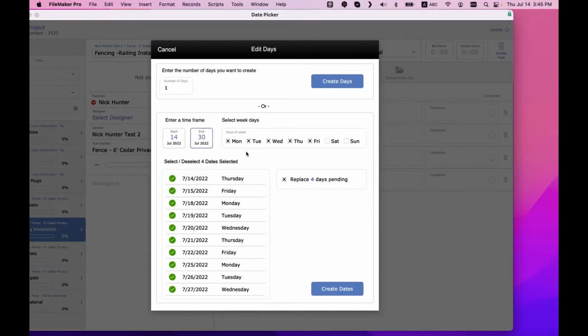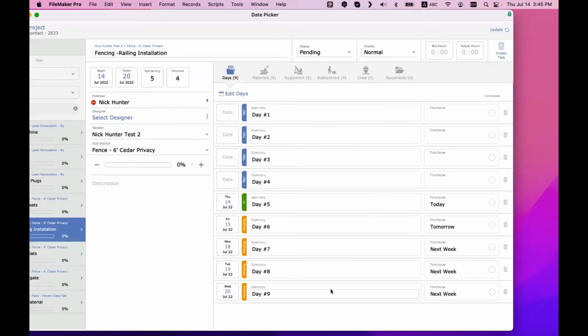Okay, you can say, yes, the 4 days you have here, forget about that. Don't replace the 4 days pending. Add those on top of the 4 days. Leave the 4 days alone, and add them. Boom. So I keep my 4 days, right?